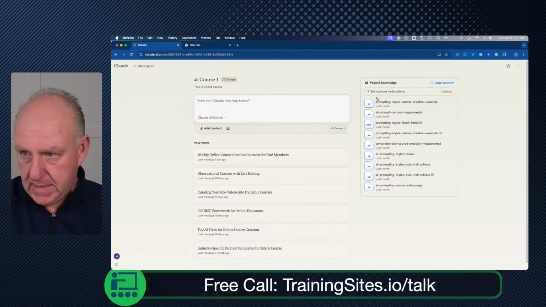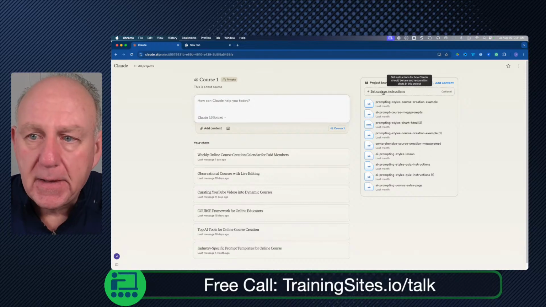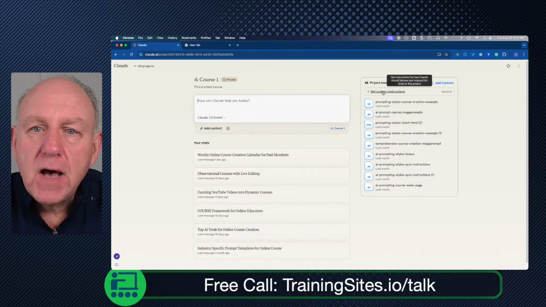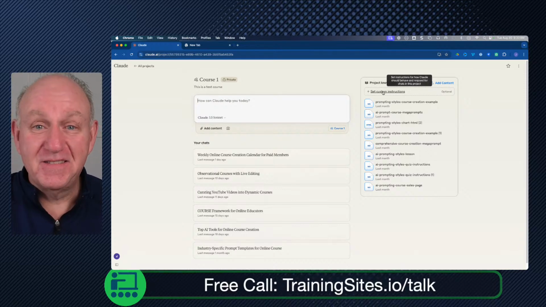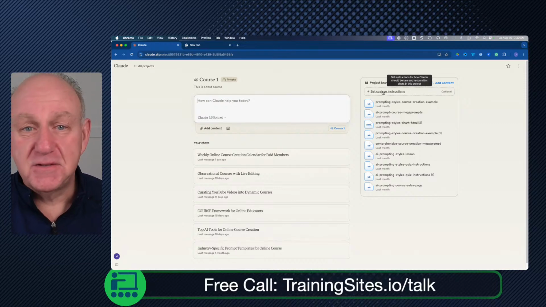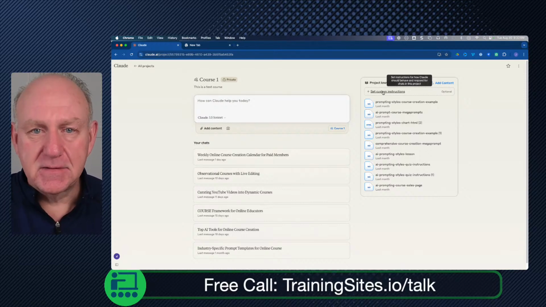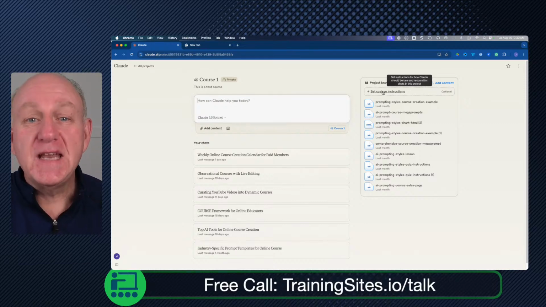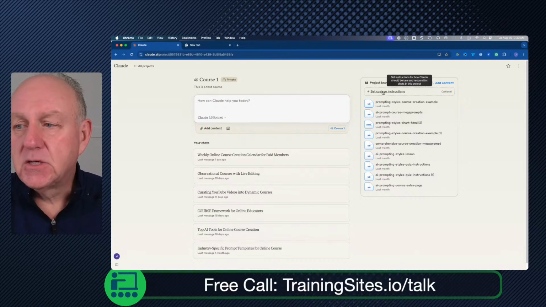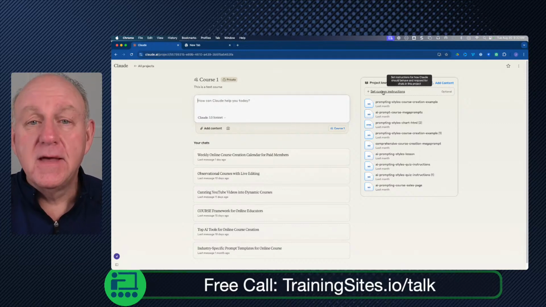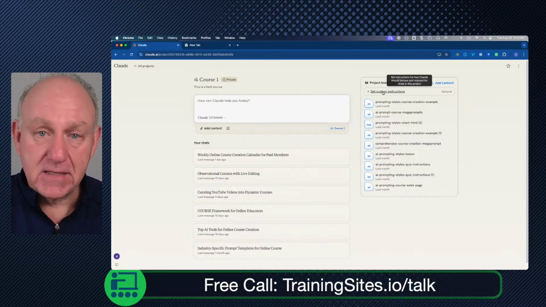And the one that is really, really cool that I quite like is this one right here, where it says optional and it says set custom instructions for the project. And if you upload a PDF or if you upload your own documents, you probably have a style that you use in all of the material that you create. You probably use phrases or technical jargon that is appropriate for what it is you're trying to do. You probably have a different cadence or length of structures or reading level that is appropriate for you, but more importantly for the target or the people that you're trying to create this content for. So these special instructions allow you, as the person creating the content, to add your own flavor to all of the content that gets created in the project.